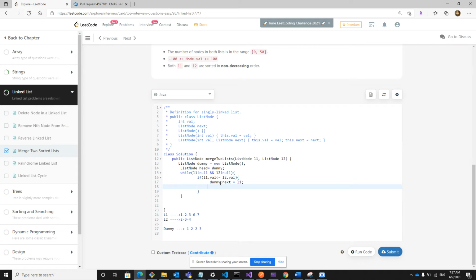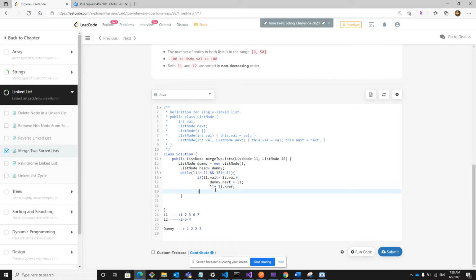And once we do that, we compared the first node 1 with 2, and we got 1, which is the smallest value, and we updated that into the dummy node here. And once we do that, we have to move the pointer so that we are not repeating the element again and again. So we do L1 equals L1 dot next.